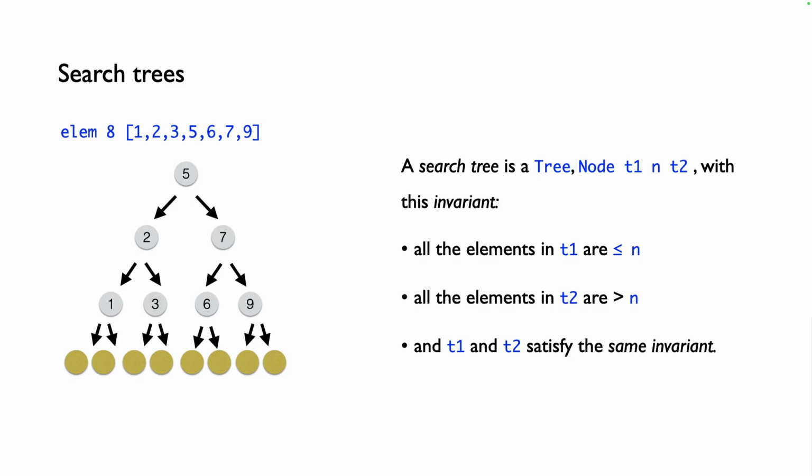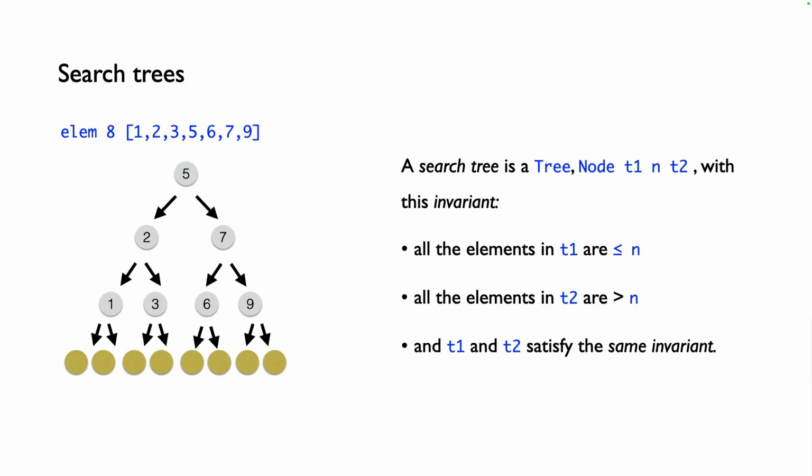So we know, for example, if the element at the top is 5 and we're looking for the number 4, we only have to look in the left subtree. If we're looking for the number 10, we only have to look in the right subtree. So we don't have to check everything. And as we go down the tree, if we're, for example, checking whether 6 is a member of the tree, at the top we have 5, so we have to check the right subtree. That has 7 at the top, so we have to check the left subtree. We find 6 is here.